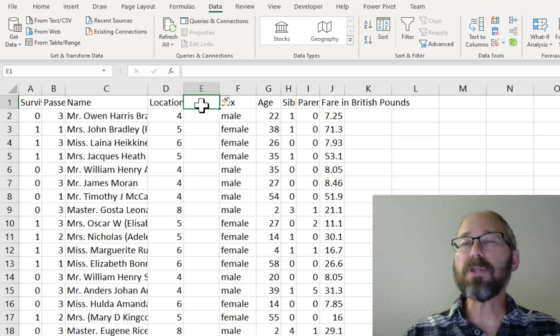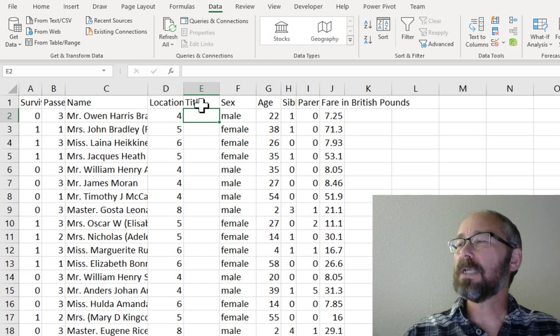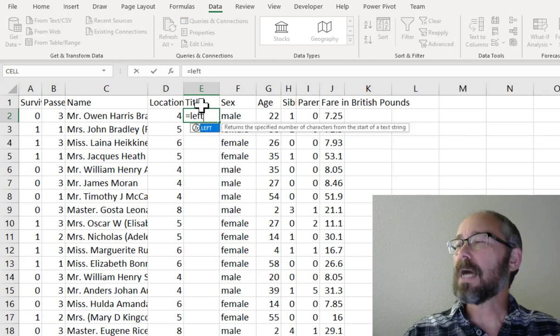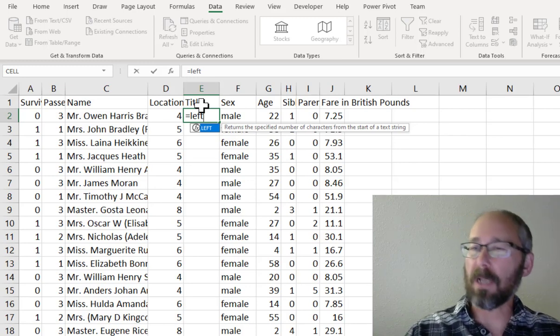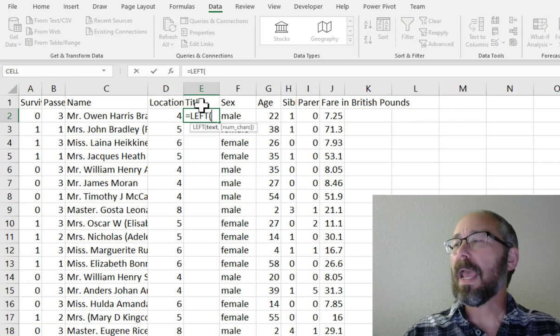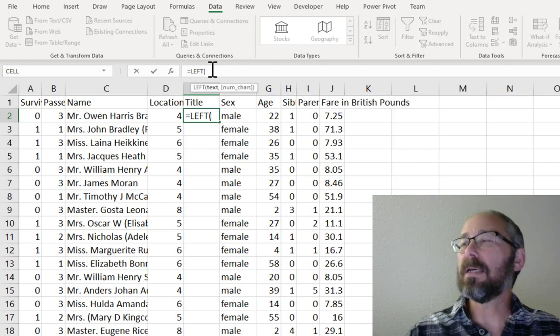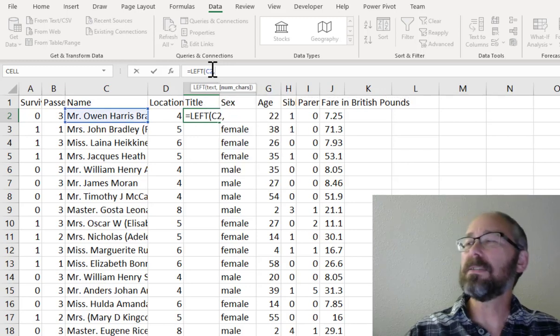So that's the location. So let's get the title now. To get the title, we're going to use the left function, because I know that it returns the number of characters on the left-hand side of the string, and we have the number of characters right here, 4. The text that I want is in C2, and the location I want is in D2.